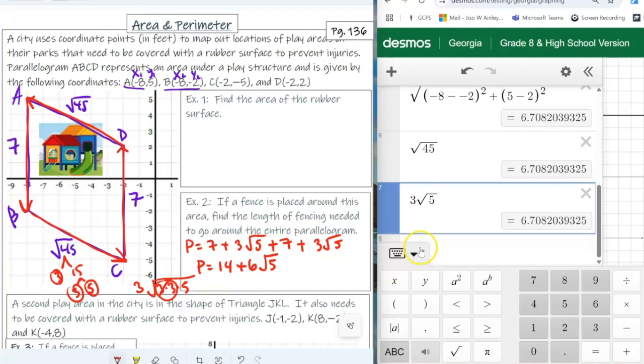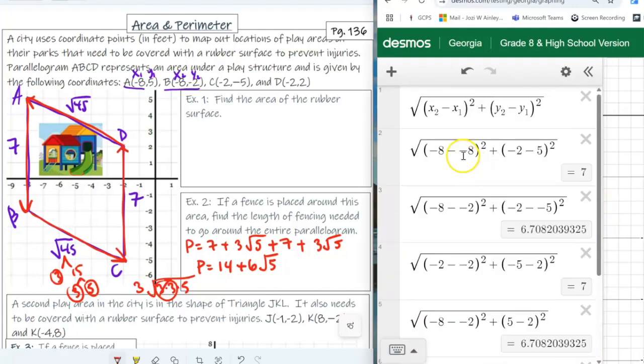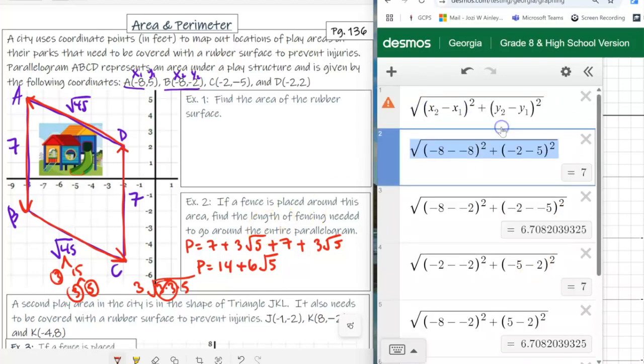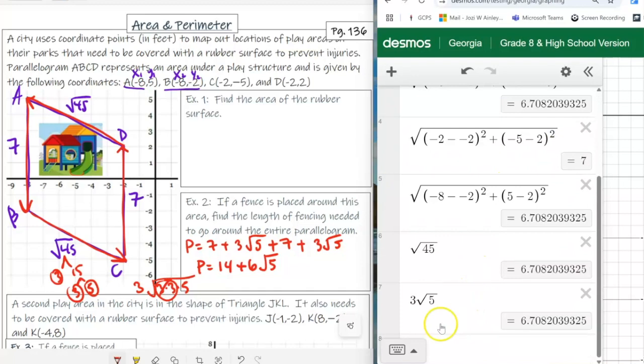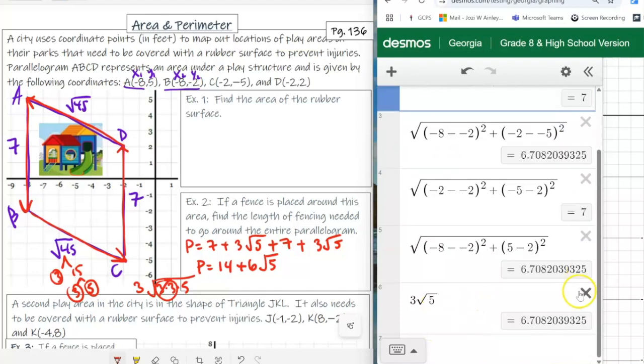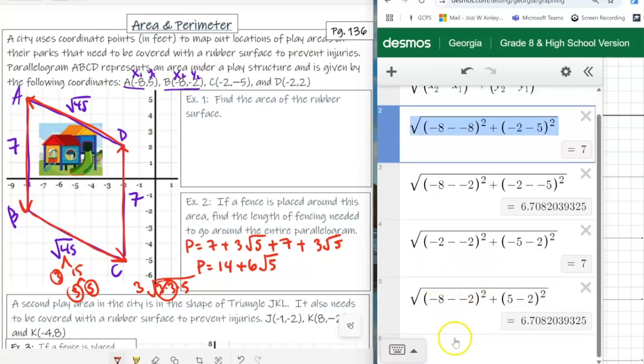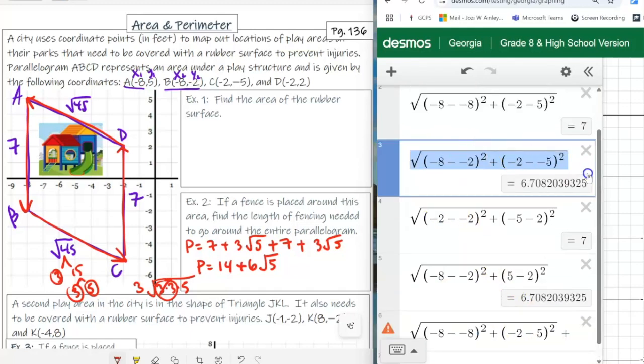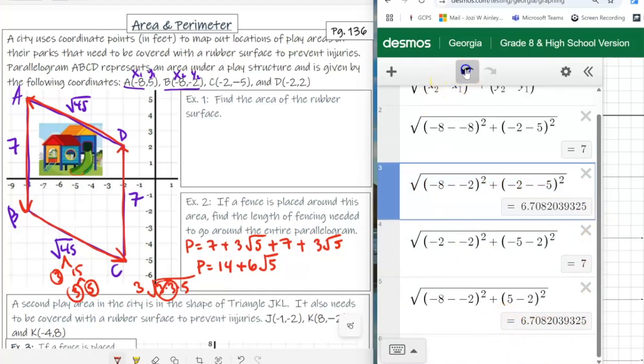Now, let's assume that you're doing this in a test, okay? What you're going to do is after you find all of these, so boom, boom, boom, boom, boom, put them all in one sentence, adding them together. All right, so I'm going to get rid of my extras so I don't do that. So this is what I'm saying. So you don't even have to simplify. If I'm finding perimeter, I'm going to do the first thing plus the second thing. Oops, I pressed X by mistake.